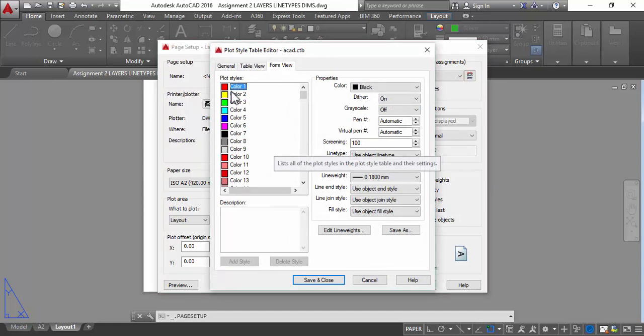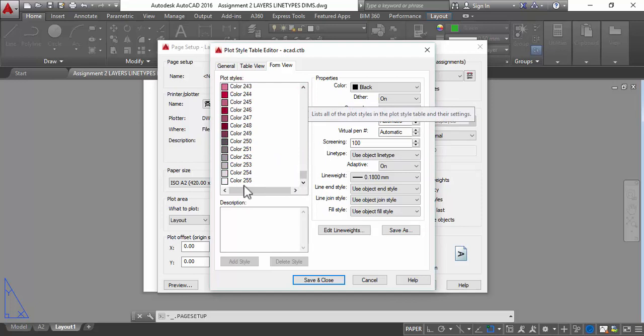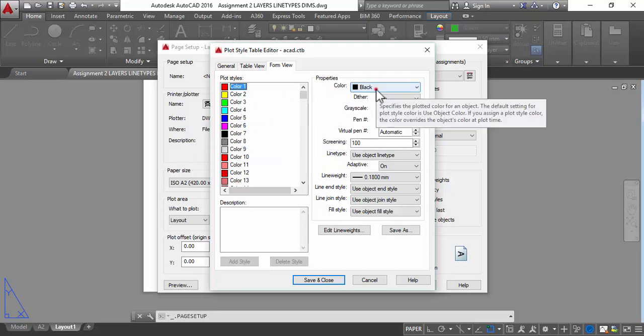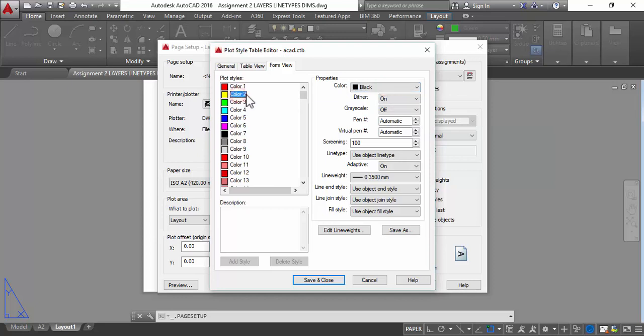The first thing you want to do is select the top color, scroll all the way down to the bottom color, hold in Shift and click. That selects all the colors, as you can see here. What you want to do is make sure that this option right here is then changed to black. This ensures that all these colors that you selected are going to print in black. Now that is crucial because if it's not selected to black, it'll print in grayscale, which means yellow, which is actually a darker line weight than red, will print out much lighter than red, which is what we don't want.